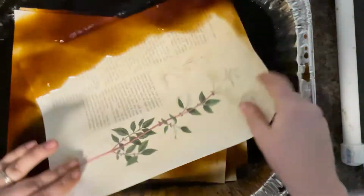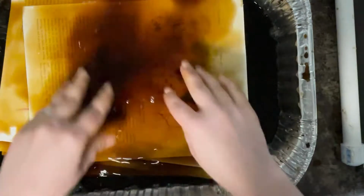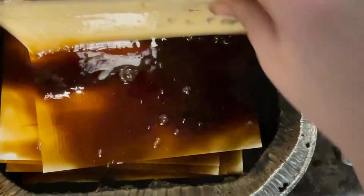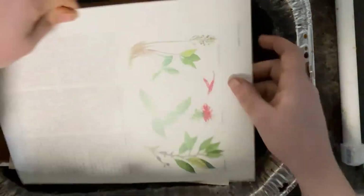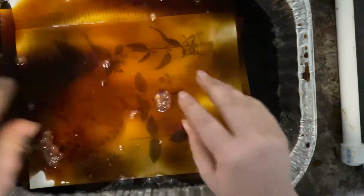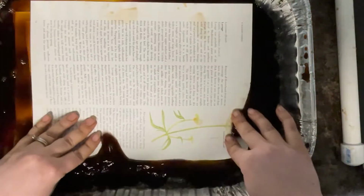This was one of my favorites. This is a gorgeous book. It's like the complete guide to herbs and spices. Again, one I found at Goodwill. And these have some really gorgeous watercolor flowers painted in them and herbs and different things. So I will be cutting these out to use on different projects. So I went ahead and just, again, dunked all of these. These are very thick and they are coated. So these aren't going to take on a whole lot of color, but that's okay because I didn't really want to dye those images too much. So I just let these sit for a second and then pull them out.